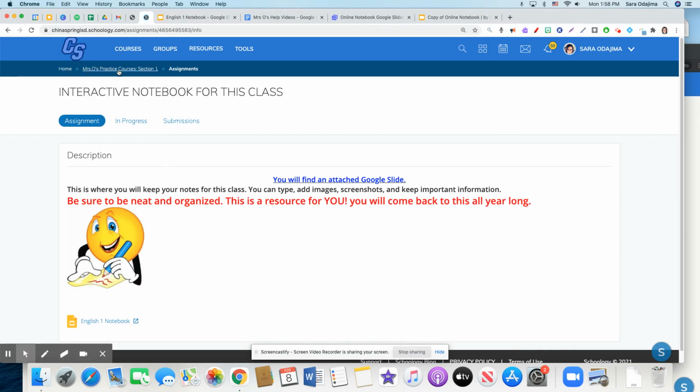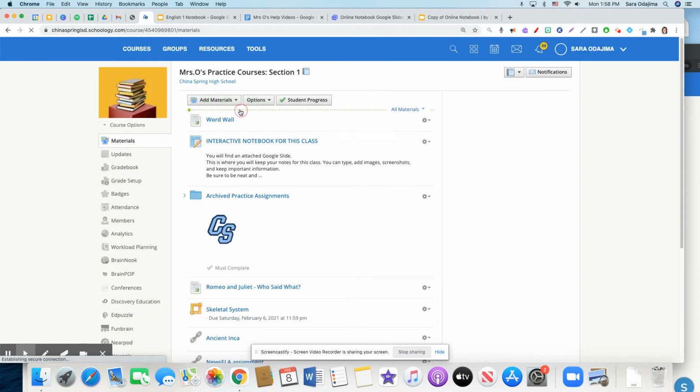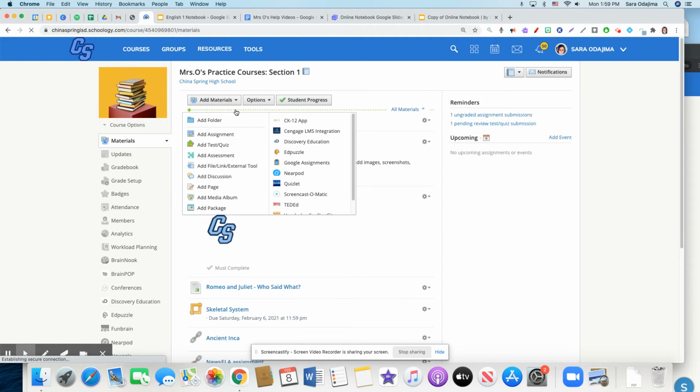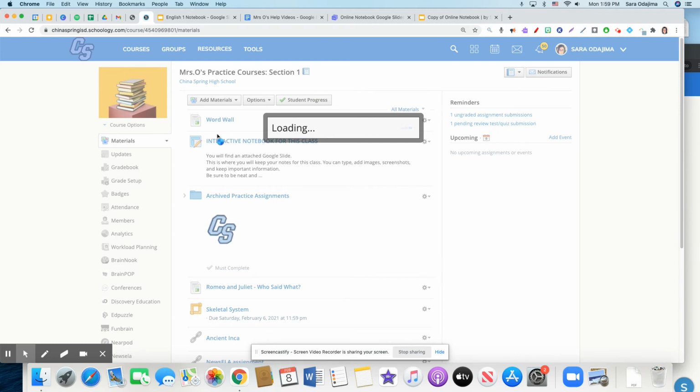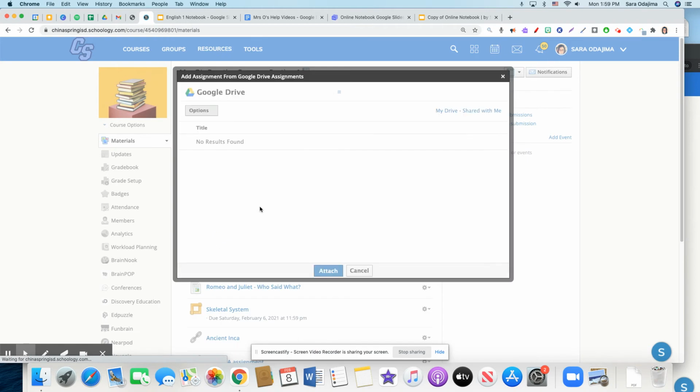So when you get to Schoology, the best way to assign this would be to add it as an assignment, even though the kids may not necessarily turn it in. And here's why. When you add it as an assignment, it will make a copy for each student. So that way every student has his or her individual notebook, and you're going to assign it from your Google Drive.